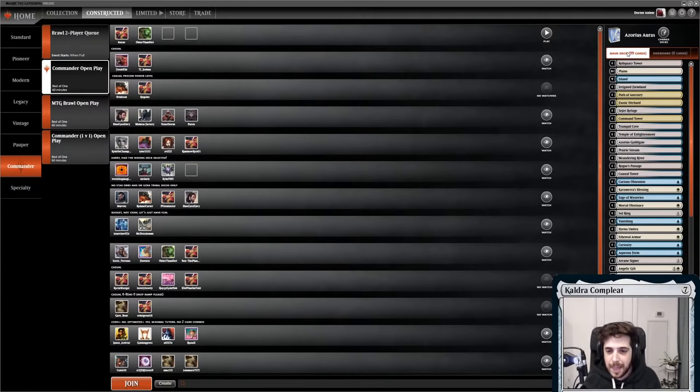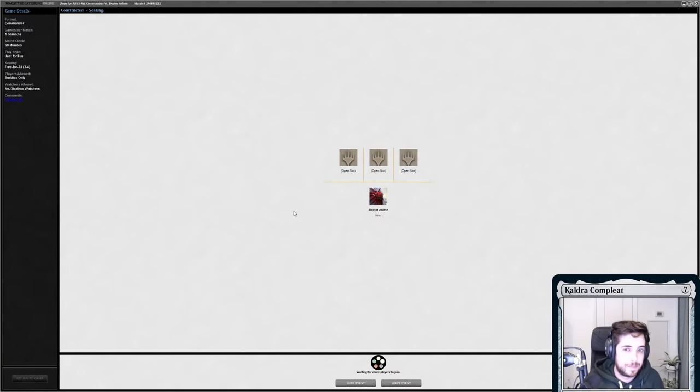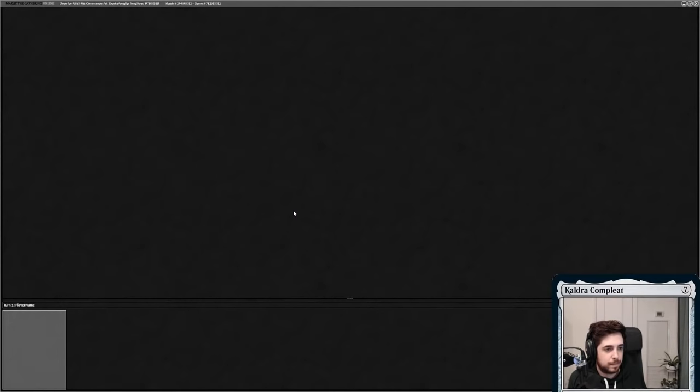All right, I am back. Hello. Sounds like we got everybody. Sweet. All right, game is up. Game two. I am wireless, so I'm always in.